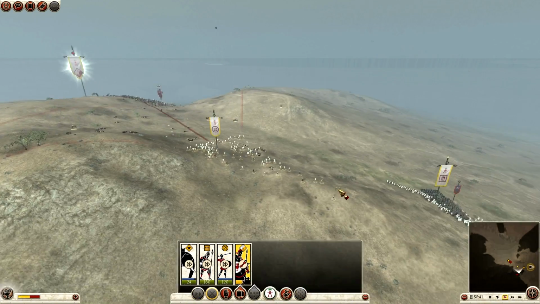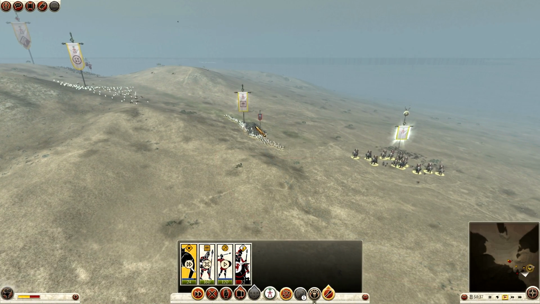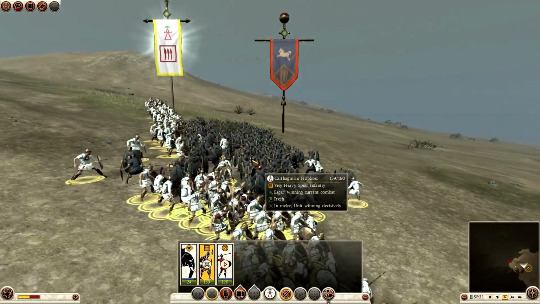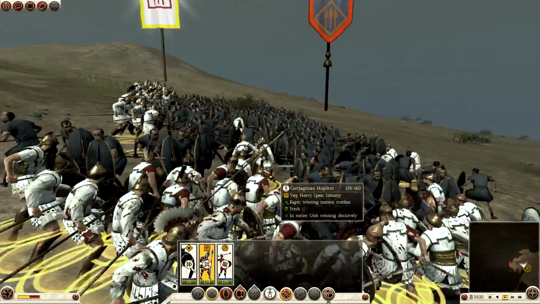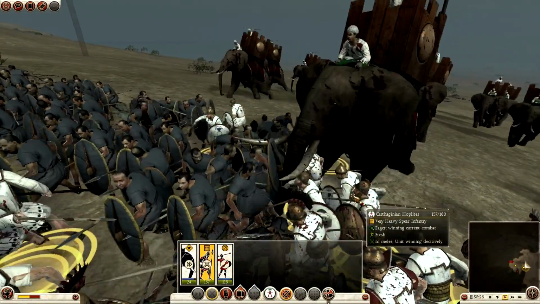Okay, turn on the noble cav. My javelin men should be able to fight up here pretty soon. Turn on the spearmen. Our men flee the field of battle. This is shameful, I know, but we'll have this. In come the elephants.